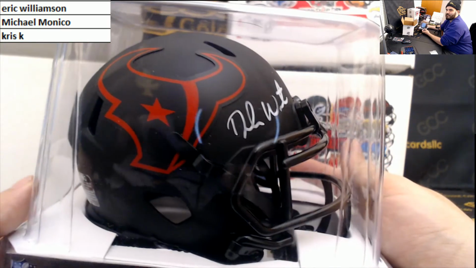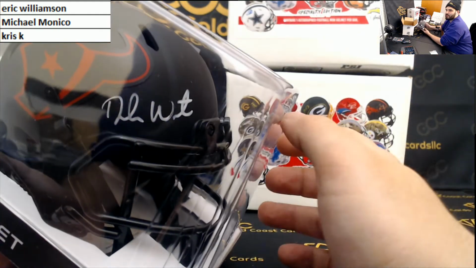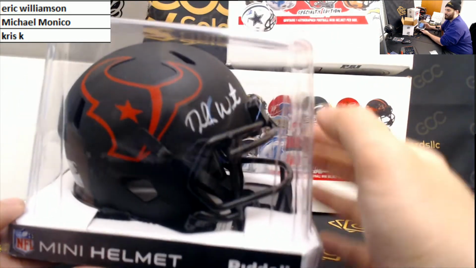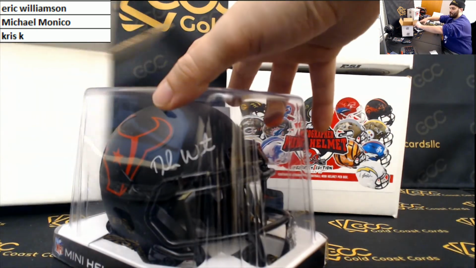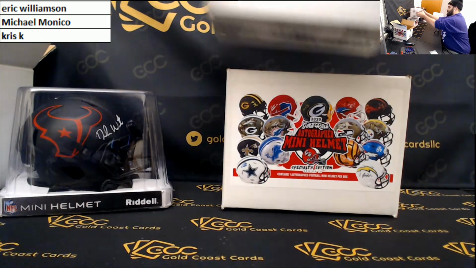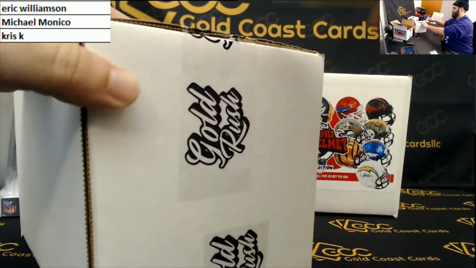Beckett. Sick helmet too. I like the other ones they did with the red marker, but I like the little white ink. That's a nice little touch. It pops. That is so clean looking. You could put that on a shelf or on a dresser in your bedroom or somewhere, a little man cave. That's really cool. All right, so that's one. See what else we got. Very cool.